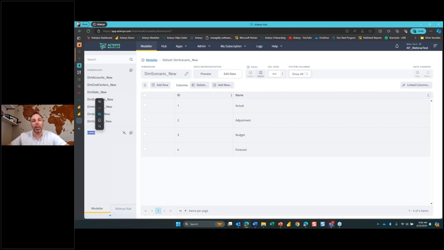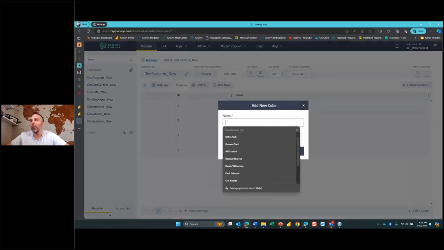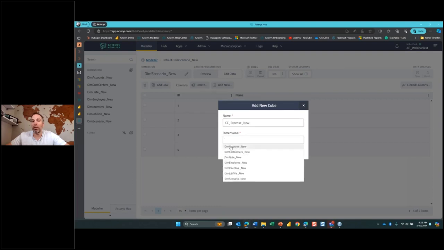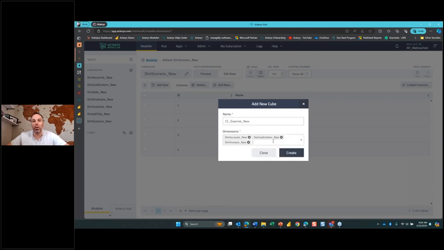The second step after you've created your dimensions is to connect these dimensions together in a data model. Now, normally you have to create a data model within Excel or Power BI directly. Acteris makes it very easy where you don't actually have to understand the creation of data models. We actually identify all of the different nuances and IDs and what are known as keys automatically. So to create a cube, we're going to create several of them today. We're going to first create a cube by giving this a name of expense. And we're going to go ahead and select our dimensions. So we'll do cost center, we'll do scenario, we'll do our GL accounts, and we'll do our dates, and we can go ahead and create.